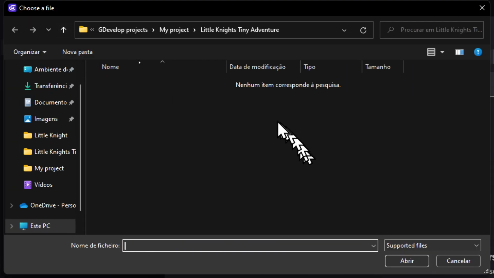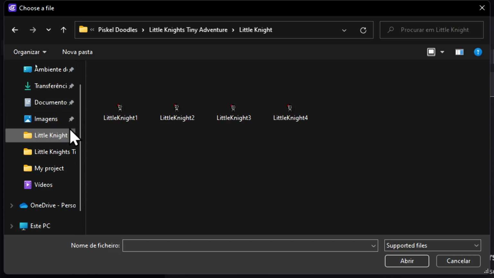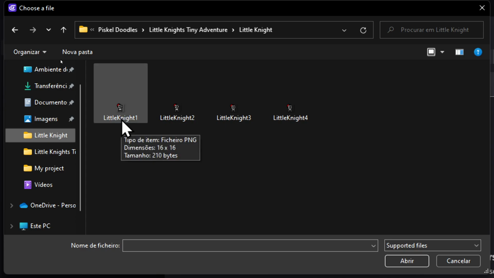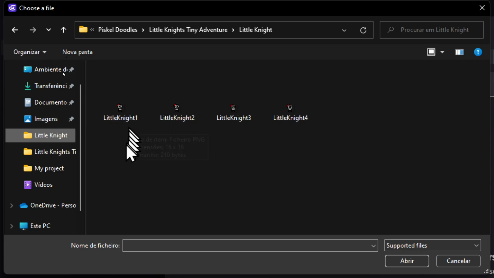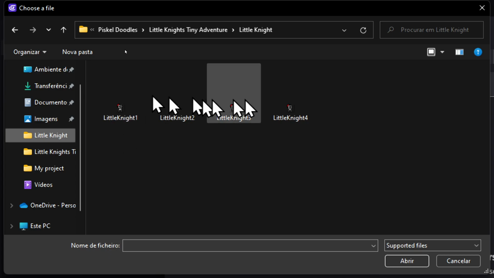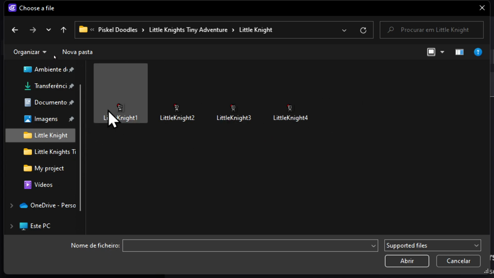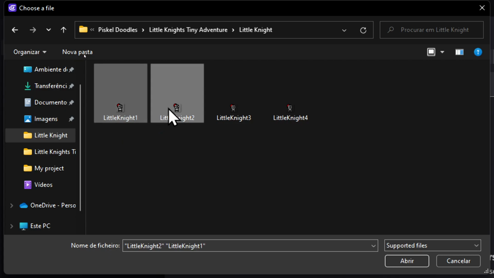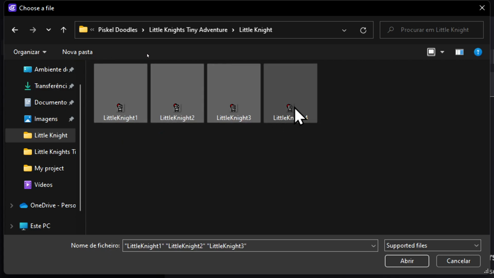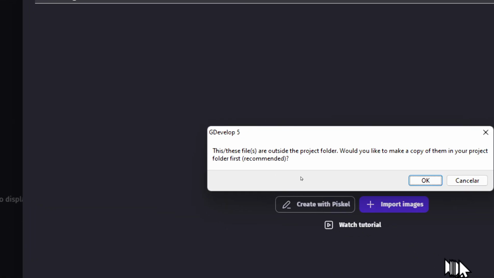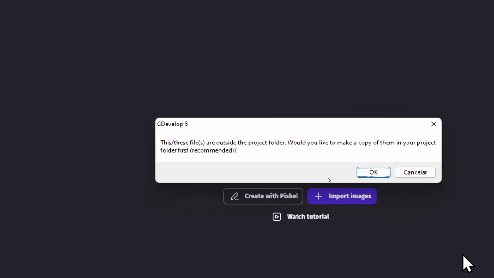But anyways, we're going to add the animation, and now we're going to go to where we saved our Little Knight, and we're going to start with just one of them. Actually, no, we can import all of them. So we're going to select all of these, 1, 2, 3, and 4, and press enter. And then it's going to say, this is not in the folder.